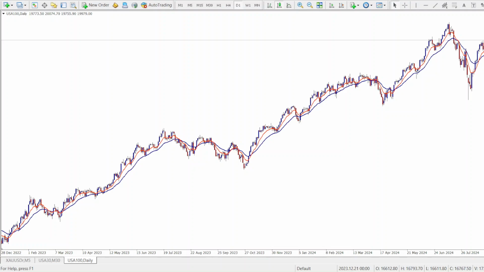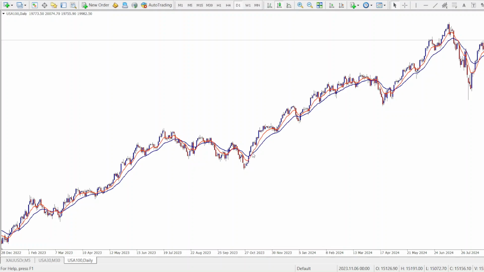It's just that for this crossover strategy, using two EMAs, you have to make sure that one of the EMAs is working with a shorter period, while the other EMA is working with a longer period, right? And you may not want to make the difference between the periods too far. Okay, just like the 9 and the 21, the difference isn't too far. It's just about a 12 period difference. Okay, so when the 9 EMA crosses above the 21 EMA, it is a buy signal.